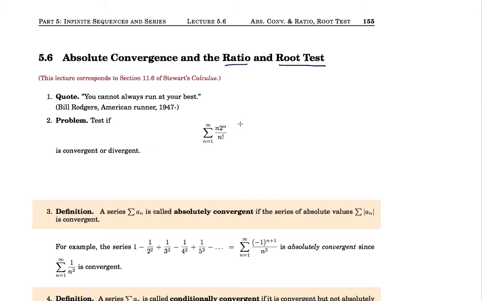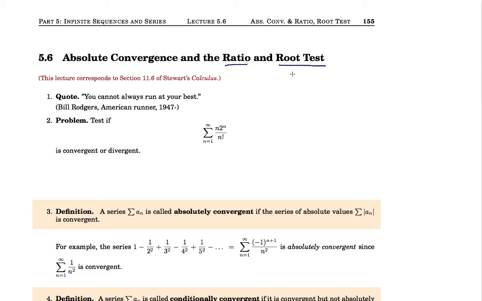But remember, our ultimate goal is to figure out, do the terms of the series go to 0 fast enough to guarantee convergence? And here our terms are given by n times 2 to the n, so an exponential in the numerator and a factorial in the denominator, and we want to decide, does a factorial grow faster than an exponential, and hence cause the term to go to 0, but go to 0 fast enough to guarantee convergence? Well, that's where these two tests come in, ratio and root tests. They are yet further examples of tests which allow us to check, do the terms go to 0 fast enough to guarantee convergence.